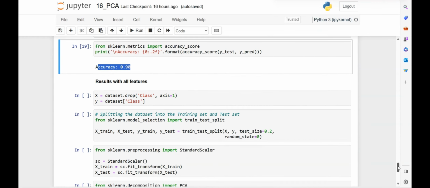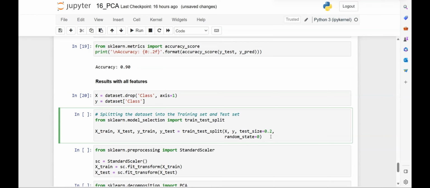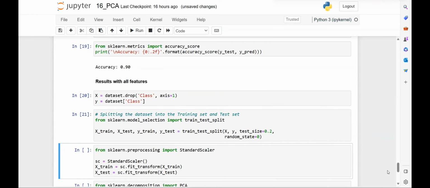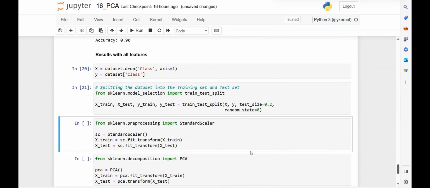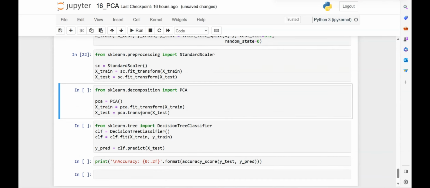Next, again building a model. This time I'm considering all the principal components, so all data X and y. Again the data is separated, and then again splitting the data into 80% and 20%. Again scaling the data, applying the standard scaler, so scaling both X train and X test, then again applying PCA.